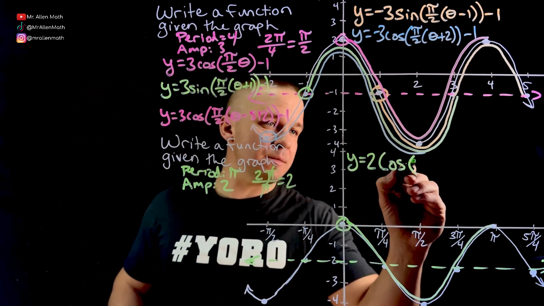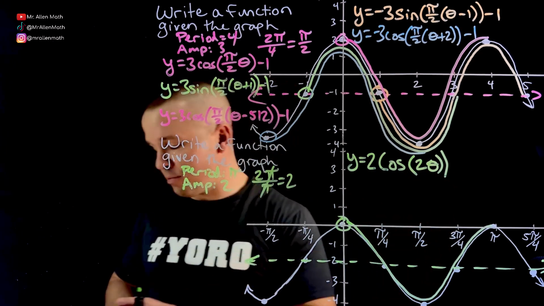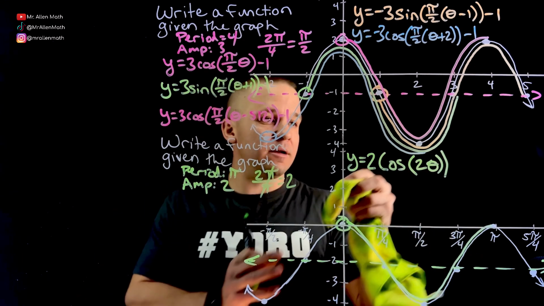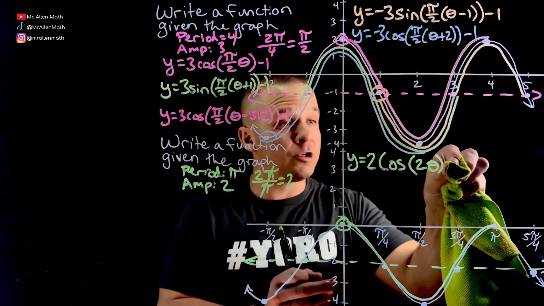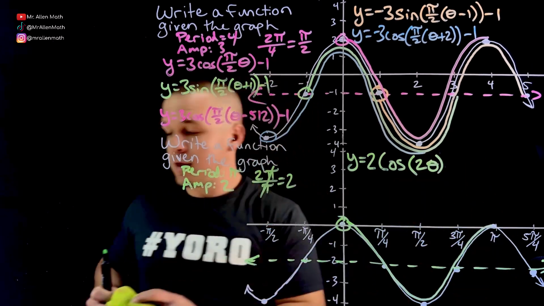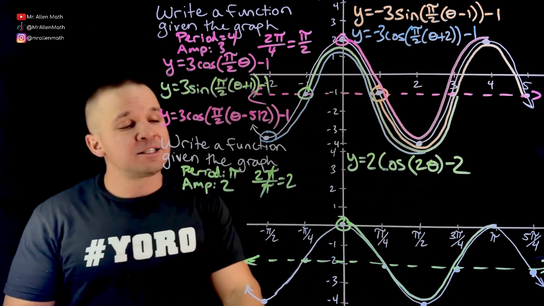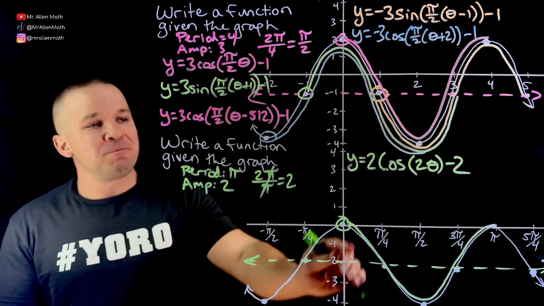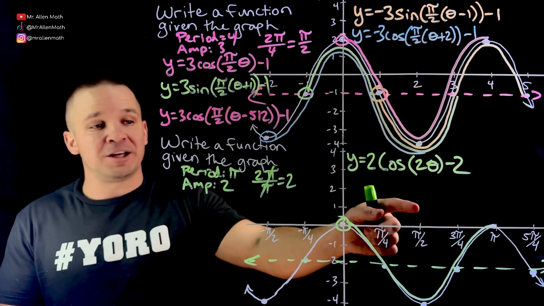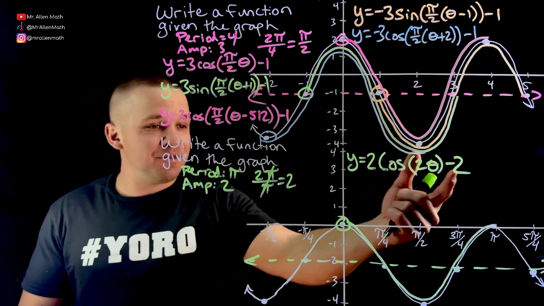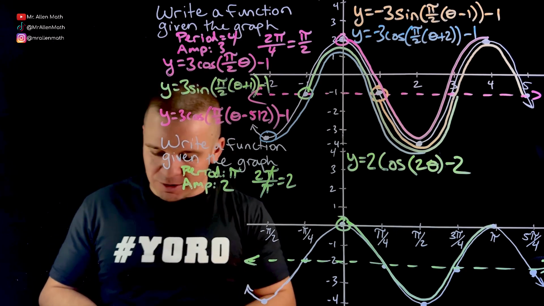Okay. So then it's going to be 2 right here. No phase shift, so theta. Don't need the extra parenthesis. My goodness. Let's erase that parenthesis there. That giant C threw me off, which I initially was going to make a parenthesis. Okay. And then we're shifting it down 2, so -2. That's a lot of 2's there, unfortunately. All right, this 2 is because of the amplitude of 2. This 2 is the period multiplier to get us a period of pi. And this 2 is because we moved it down 2. Lovely.